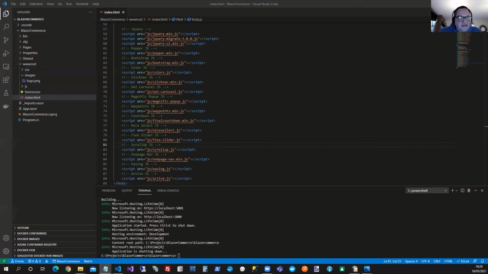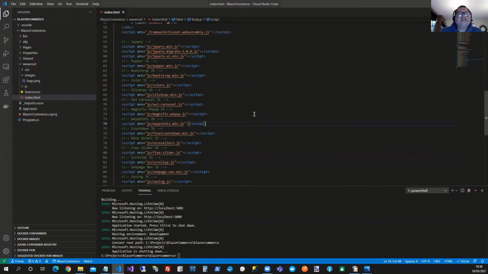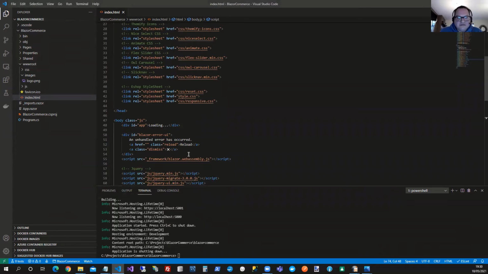Okay, so the next thing we need to do is replace this loading here with something a little bit more user-friendly. I don't know if you remember when I showed you the template website, that it had a sort of pulsating orange blob. So we're going to get that as well for here.